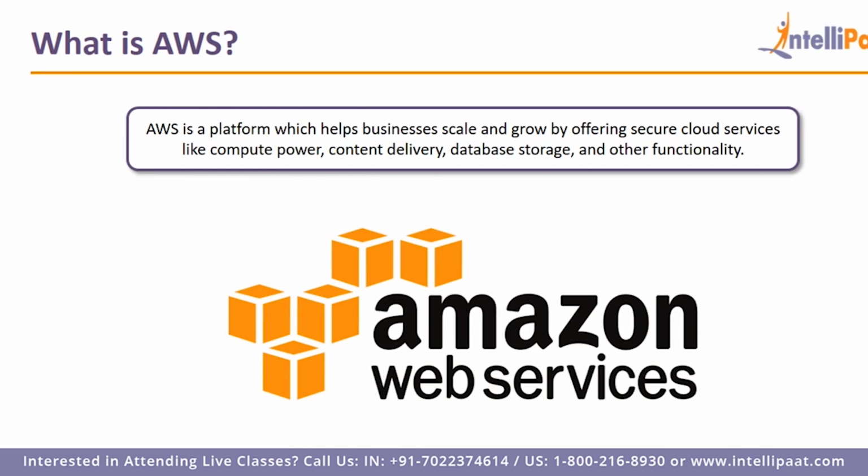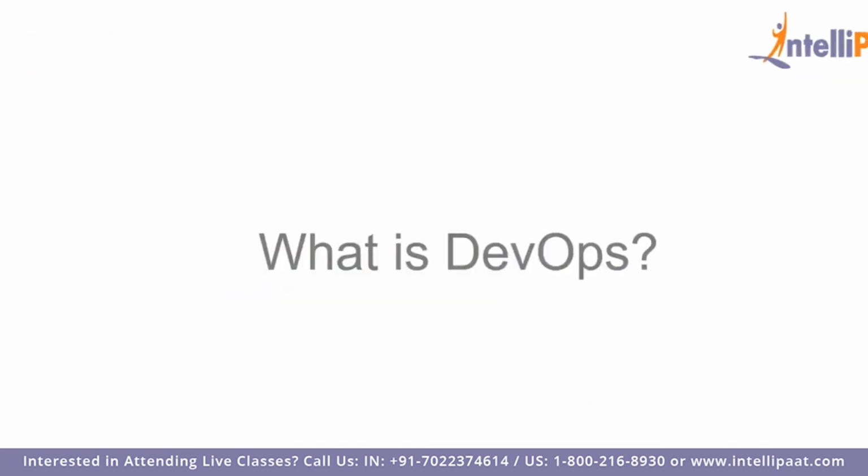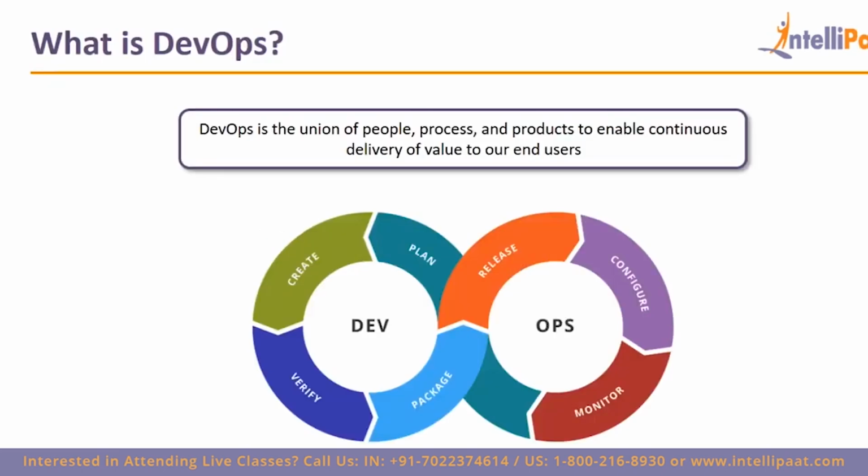Now let us see what is DevOps. So AWS is a technology. Now let us see what DevOps actually is. DevOps is not a technology. It is not a tool. DevOps is a methodology. DevOps is a way of operating a business. It is like agile or a scrum process. So basically it is a way of moving on with the business, creating a process which automates everything in your business, from coding till the deployment part. So basically DevOps is development and operations put together, and you can see a simple infinity symbol over here. It's not actually an infinity symbol. This is showing that it never ends.